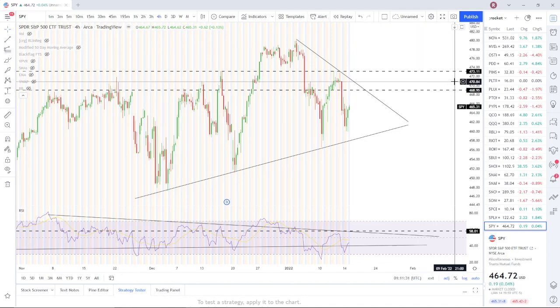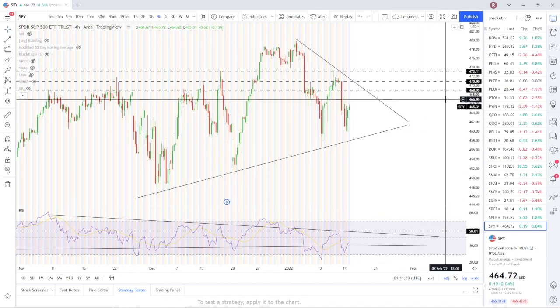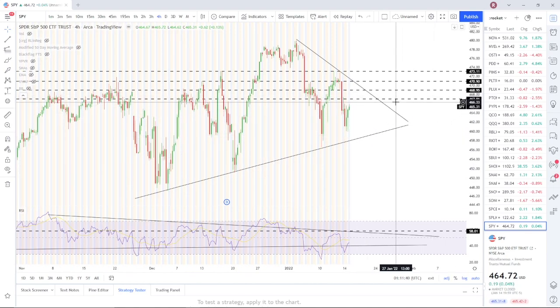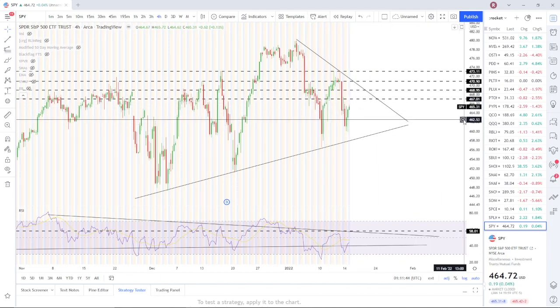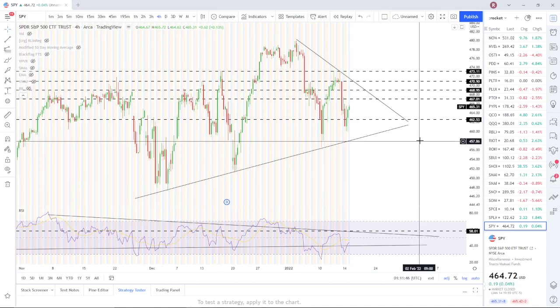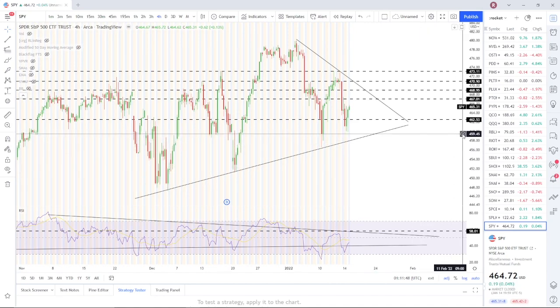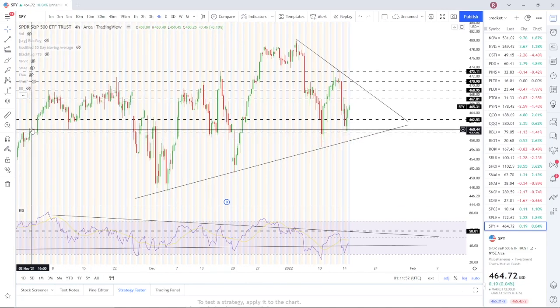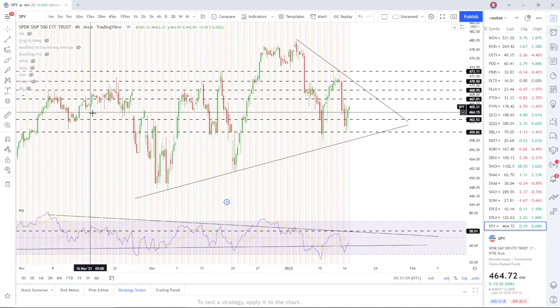This area as well. This is how I did it. Not even kidding. This is how you start. And you just slowly get your niche. But marking long-term levels like this will help. And then if you're playing things to the downside, we can already see this. So just general ranges of big support and resistance.